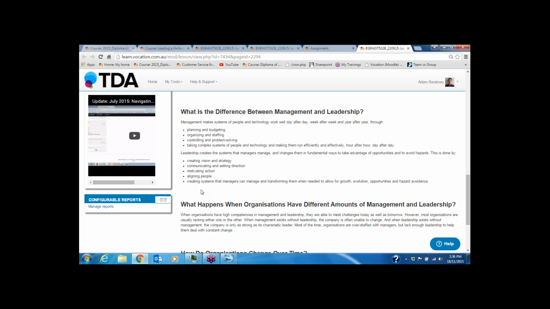So, as you can see there, some of the dot points under leadership are creating a vision and strategy. The ability to create a vision is actually ground zero in leadership. Without having a vision or a direction that you're pointing towards, there's no way that you can lead. Because leadership is about creating a fellowship, motivating, mobilizing energy out of others, getting people excited about following you and doing work. But without knowing what they're following, it can't happen. So creating a vision and strategy is very much a leadership trait.